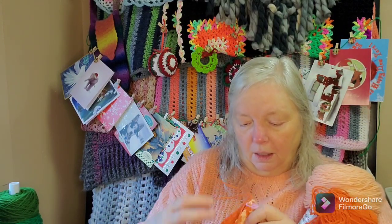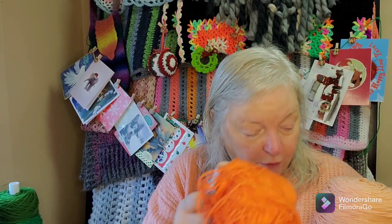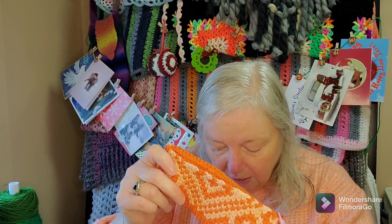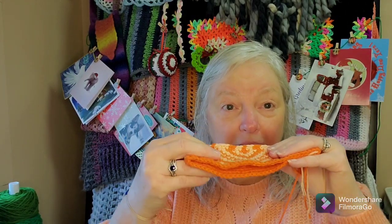It's going to be a mess now. And you crochet one with one color at a time and then pull the other color through. So I've never done anything like it before, and it took me 3 times to figure it out. You do this in the round. I don't think you have to do mosaics in the round, but this you're doing in the round to give you a double thick pad when you're done. So the design is on the front, and then the back is just nothing.